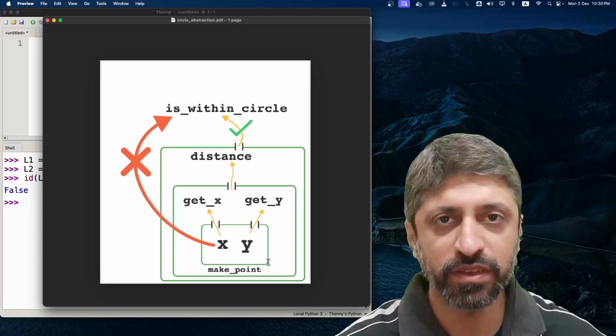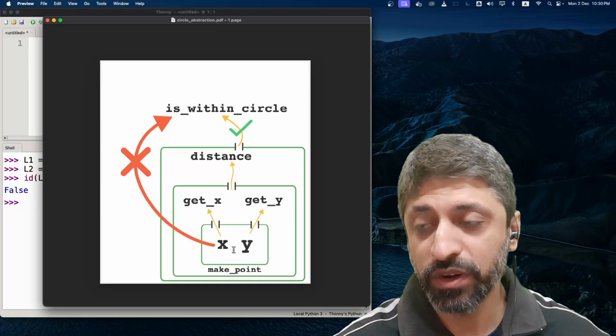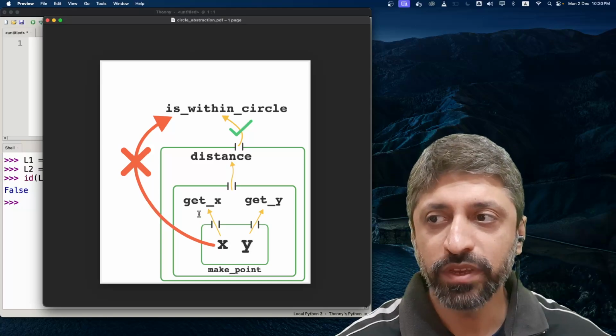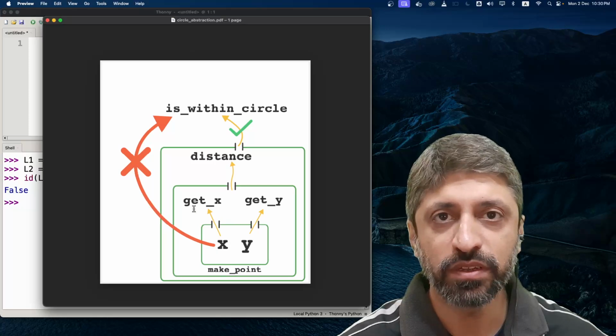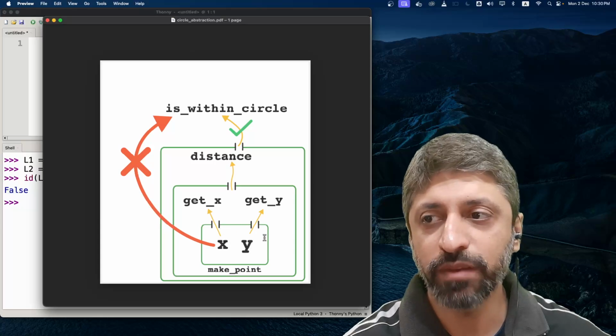सो ये एक छोटी सी एग्जांपल हमने की थी. दिस इज अ पॉइंट एग्जांपल. द वे दैट यू क्रिएट अ पॉइंट इज थ्रू दिस कंस्ट्रक्टर फंक्शन. और इसके अंदर आप देख रहे हैं हर पॉइंट के अंदर यू हैव एन एक्स कोऑर्डिनेट एंड वाई कोऑर्डिनेट, एंड द ओनली वे you can access this coordinates is through these accessor functions. So basically हमने logically इसको एक black box में डाल दिया.